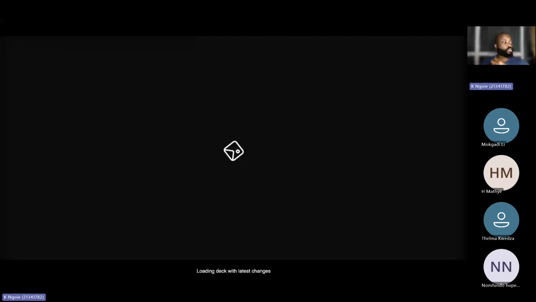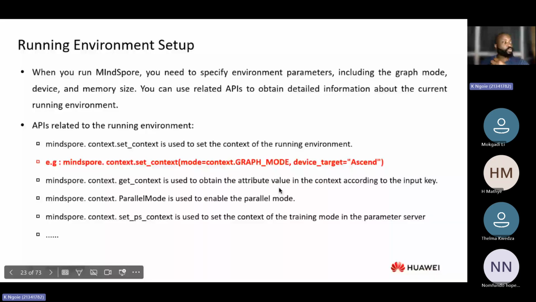So if we use mindspore.context.get_context, this is going to tell us the attribute value in the context according to the input key. So we can check what context this is using. Our device target here can be either Ascend, CPU, or GPU.